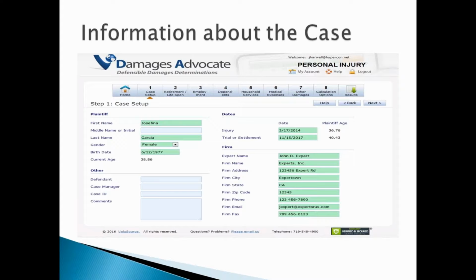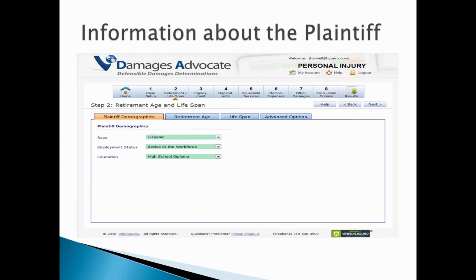Once you've completed the case setup, you start adding different parts of data. In this case, we'll start with the plaintiff demographics. We've got 3 different pull-down windows which give you options. Once you come to these windows, you'll have certain decisions to make.